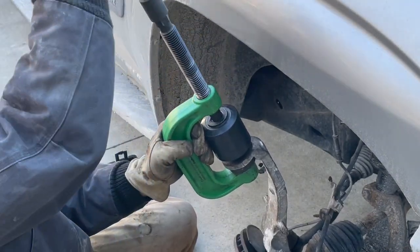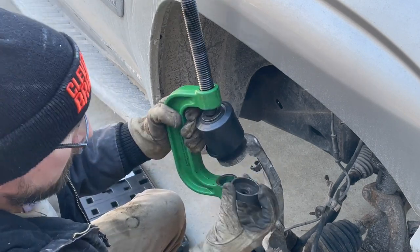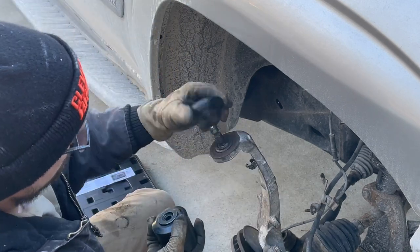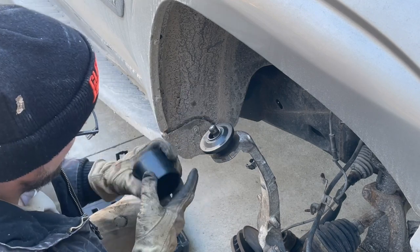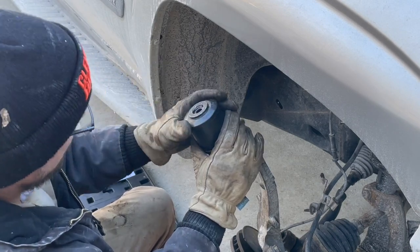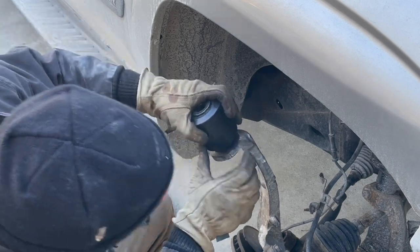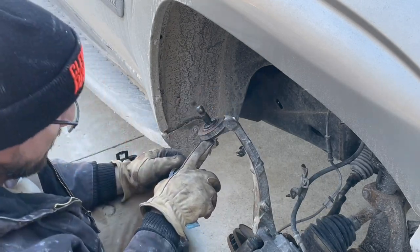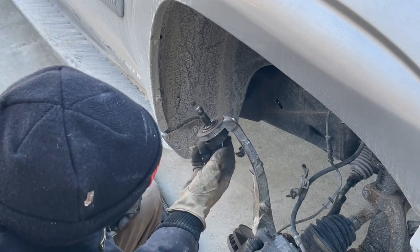Go ahead and take this off. I'm going to need a bigger cup down here. I'll show you what I did. I had this cup down here because it fit in the groove nicely. And on the top end, I was using this press disc. It had a flat enough surface to push on the ball joint. Then I used this because it fit nicely on that. And then I used the other press disc right there. And it's got that groove for the bolt post, so it holds nice and still. So that is what my pressing force was. Now you can see it's already dropped, maybe a quarter of an inch. But it went as far as this cup would allow it. It won't go any further.